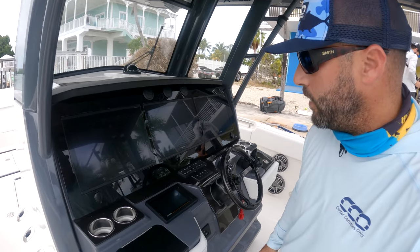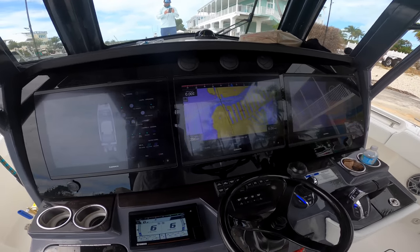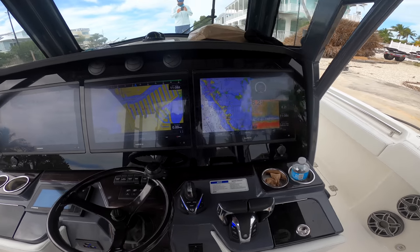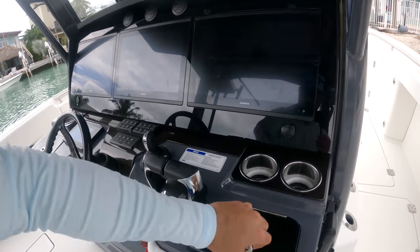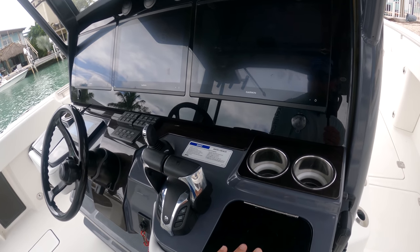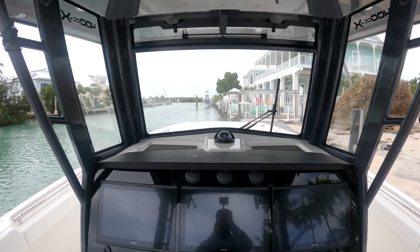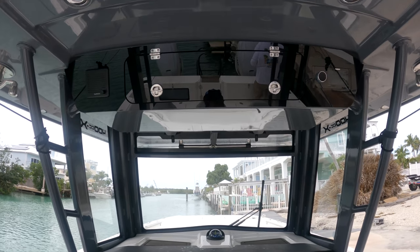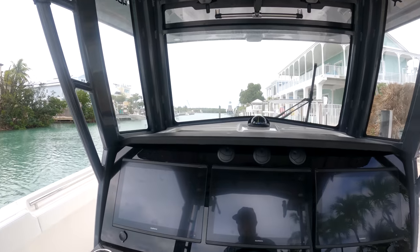Quick look at the helm area. We got triple Garmin units, 16s lined up side by side. You have your joystick right here, a couple of storage compartments, which is really nice. Those are 17s actually, my fault. Great visibility over the bow here, considering it's a 40 footer. Some storage up top.